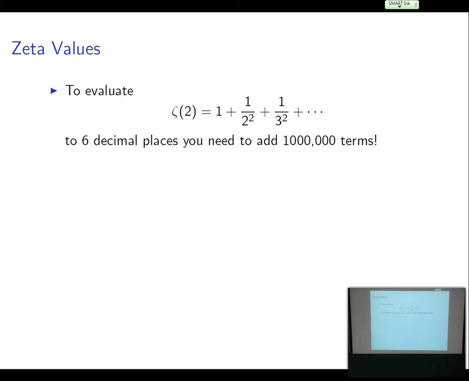Okay. So this is a slowly convergent series, right? This is very, very slowly convergent. To get it to 6 decimal places, you have to add 1 million terms. It's very easy to see that, right? So it's a slowly convergent series. But Euler knew that zeta of 2 is exactly, I mean, the first computation of Euler, after several years, was this number, 1.644944. How could he compute this?